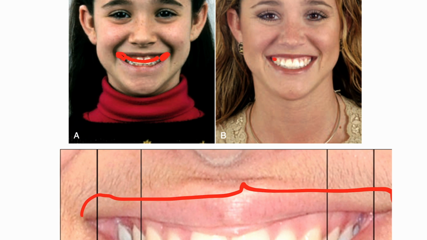Now in this second image, you can see that the arch form is normal, and thus the buccal corridor is actually very minimal, or I would say adequate or ideal. Now what happens if the arch form is very broad, if there is excessive width of the arch? It will look like a denture, like there is no buccal corridor, and the smile looks like the patient has put a denture in the mouth. This is very important when you do orthodontic treatment. You can't go narrow, you can't go wide.